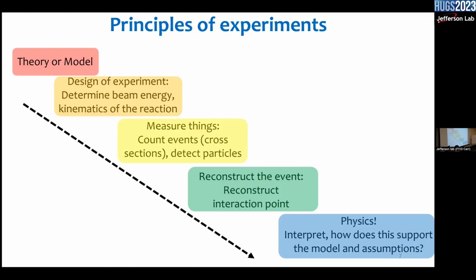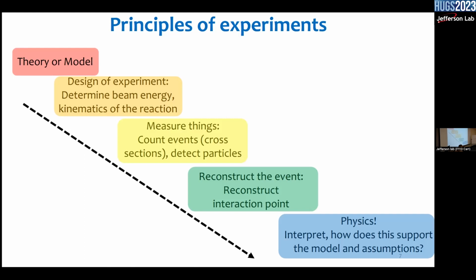experiments. We choose things like beam energy and the kinematics, and we can make smart decisions about the kinematics if we have some idea that it's going to minimize other types of reactions. But the only thing we really measure is that we're just counting events. We can count events and know the angles associated with them, where they ended up in the phase space. But that's really all we're actually measuring.